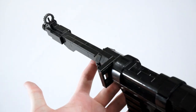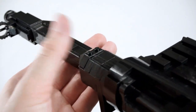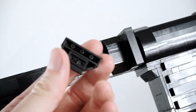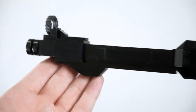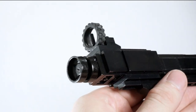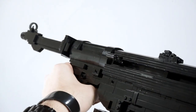The barrel was another part that was kind of difficult to get right. My biggest issue when designing this was actually getting the barrel to properly connect to the barrel nut area, and luckily I did actually get a hold of these strange corner pieces that helped close in on the barrel nut and completed the overall look. Besides that, we have some little details like the muzzle at the end and even the sight alignment rod down below, but right above that we have the small ring sight, which will actually help segue to my next part, which are the iron sights.